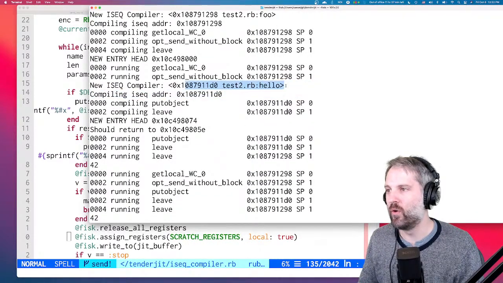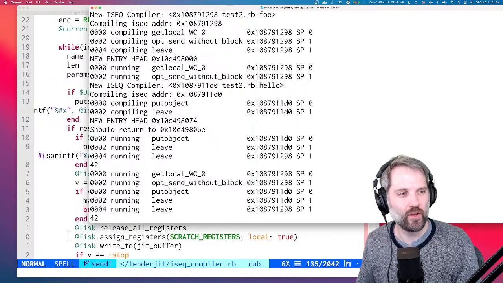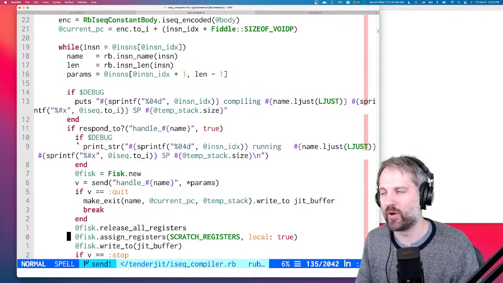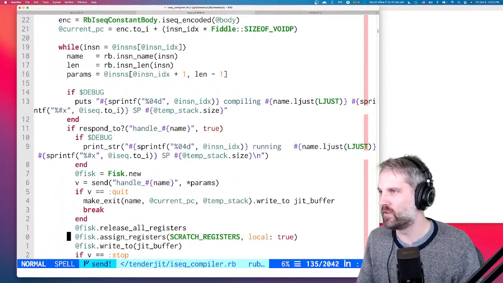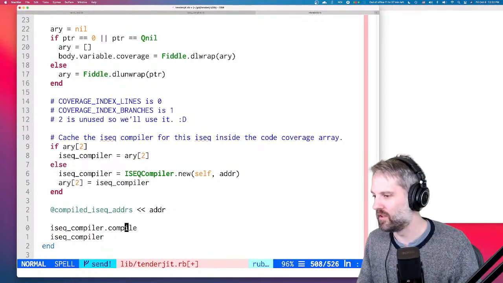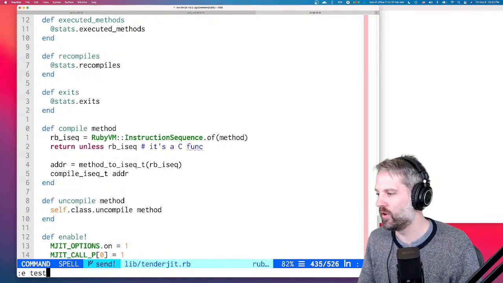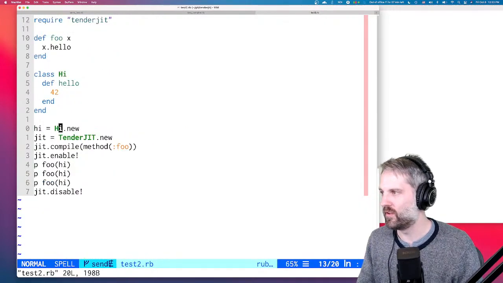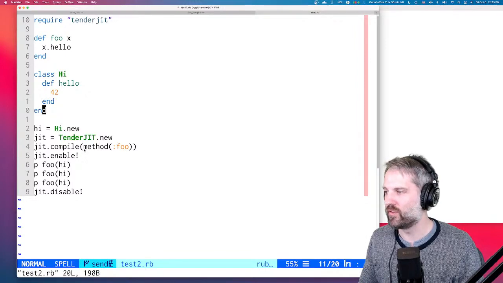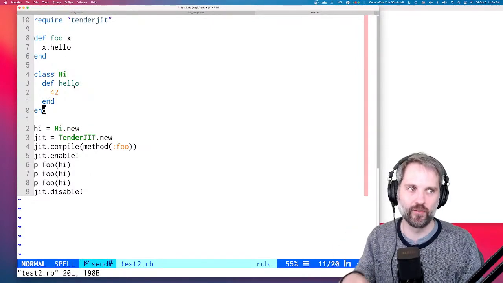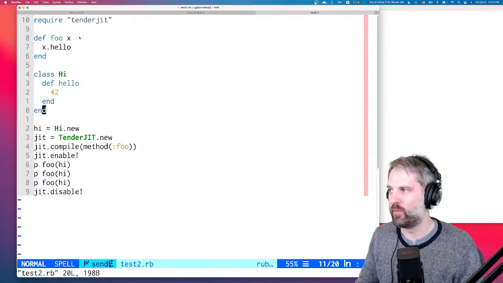Oh yeah. Okay. So the JIT compiler is infectious. I don't know a better way to describe that. What it does is kind of weird to say. Let's undo any changes. Okay, if we look at this, what it does is it says, you requested the foo method be JIT compiled, so it compiles that method, but then any methods we call from that, it also compiles those. So it will JIT compile this hello method as well.